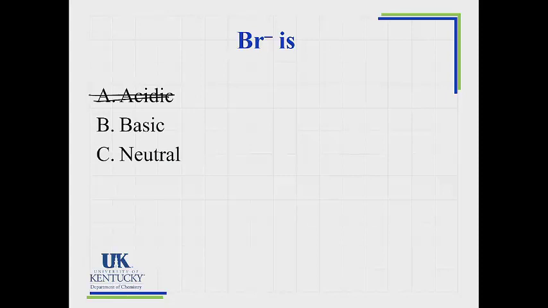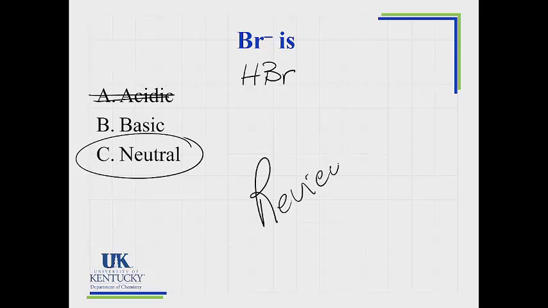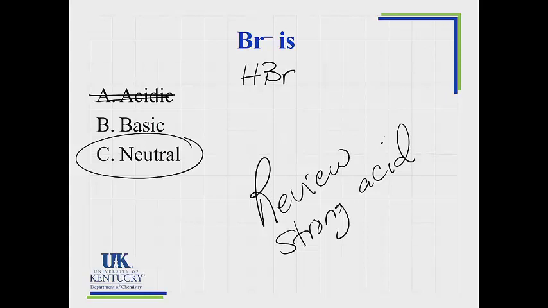Which one is it? Well, this one is neutral. Why is it neutral? Because this is a conjugate base of HBr. So you need to go back and you need to review your strong acids. You must know your strong acid list. Okay? So we've got 6 of them that I have given to you. You've got to keep those in mind. You put the proton on and say, what would it be when I put the proton on? If it were to accept, it would become this. This is on the strong acid list, so it cannot accept it.